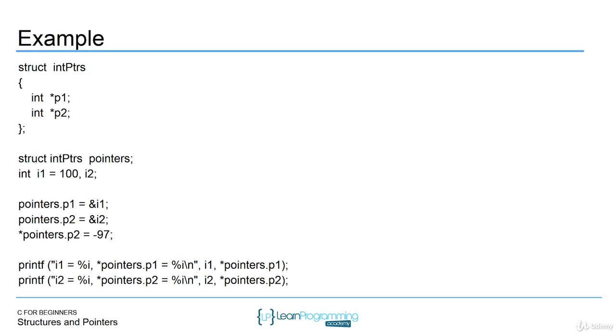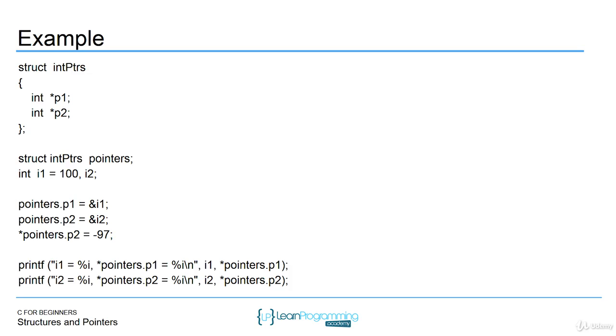Now P1 and P2 are pointers, right? So they have to contain valid memory addresses where the memory has been allocated. And that's what int I1 and int I2 is doing. When you declare the integer variables, memory is being allocated for those integers. And so by assigning the addresses of I1 and I2 to P1 and P2, that's perfectly fine. Because I1 and I2 have memory allocated for them because they're integers. Now, if they were not integer pointers, but character pointers, then you'd have to allocate dynamic memory. So now we just are using integers, so we assign the addresses of the two integers to P1 and P2.